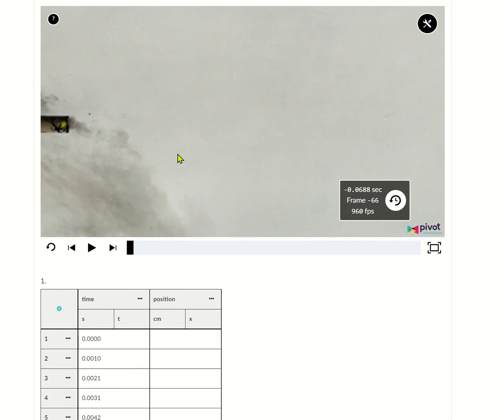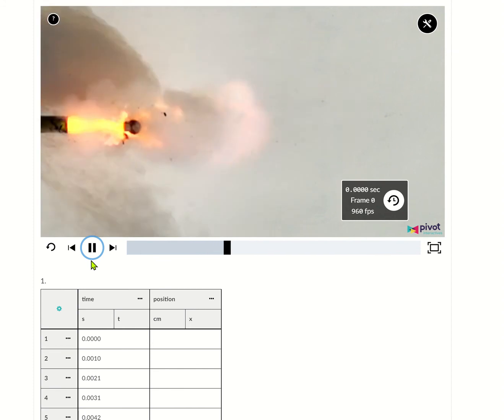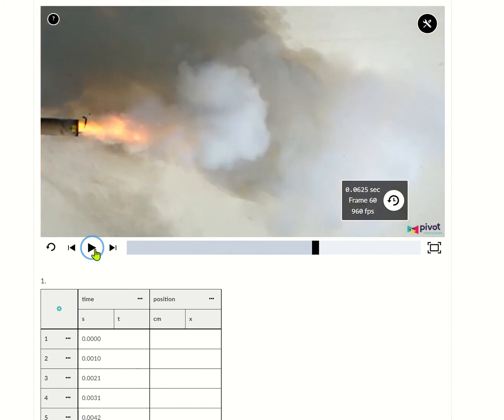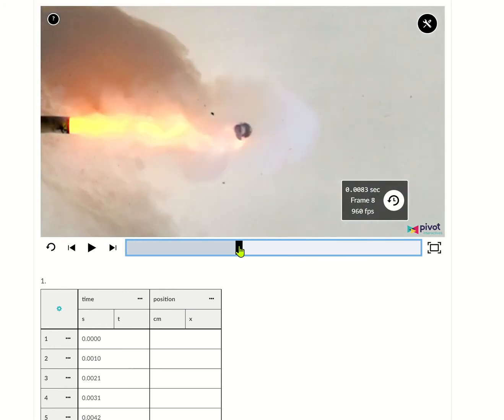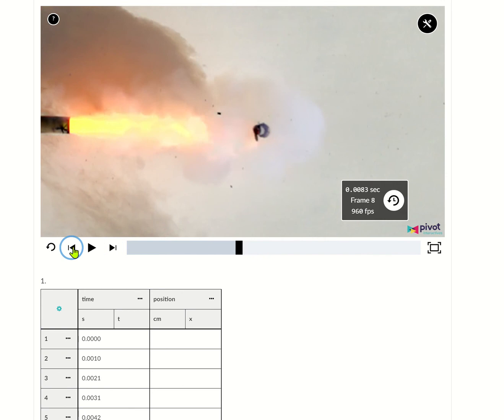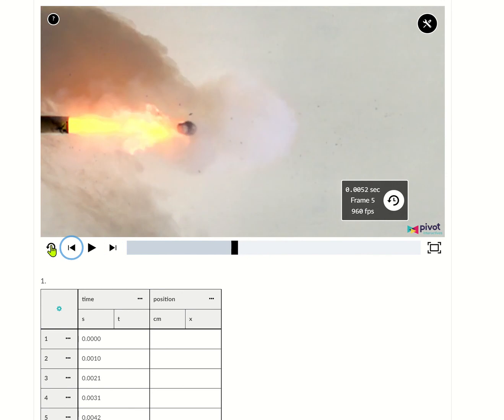Anyway, so here's the video player, and it's got the video controls down here, just like you might think. There's play, and there it goes pretty fast, and you can start and stop. And what's cool is you can go frame by frame. You can also move the video around using the slider. And we can go frame by frame, forward and backwards, okay? But then we can also reset the whole thing.